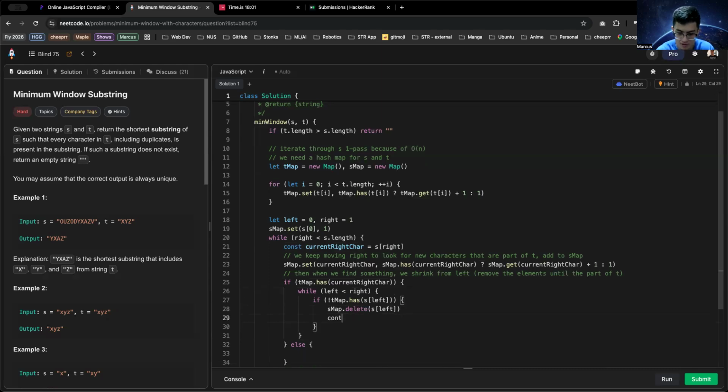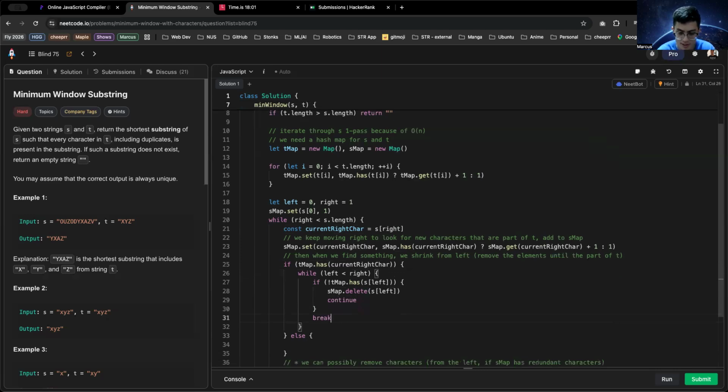Then I will continue, else I break. So the moment I find something that is part of T, I break it.